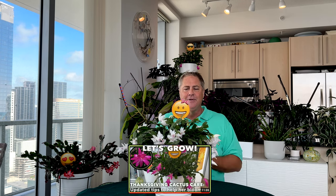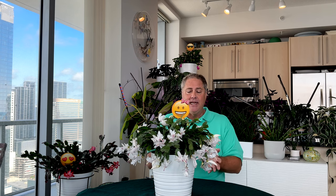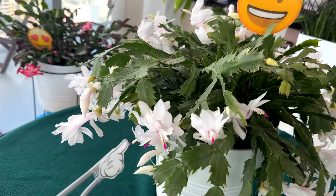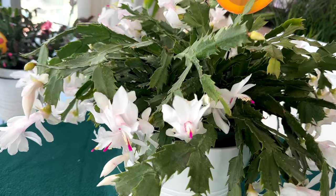This plant is a spectacular houseplant. We've done videos on this plant already, and now I'm going to show you up close this beautiful array of white flowers and tell you a little about plant care. We'll leave a link down below to our in-depth video, but I just want to bring you up close so you can see and enjoy this beautiful wonder. The white is more rare, so we're super happy to get her — she has just knocked us out with these flowers and has been flowering for over a week. Look at these blooms: they're white with a beautiful pink and light creamy yellow center.